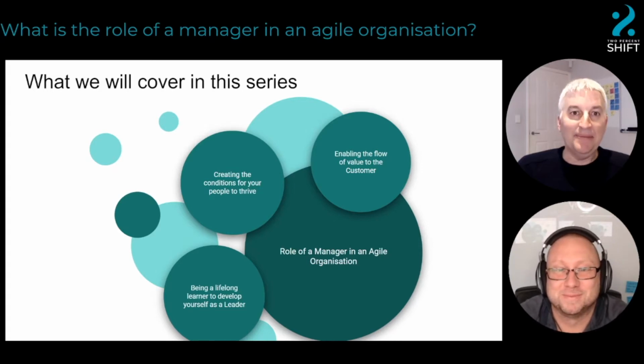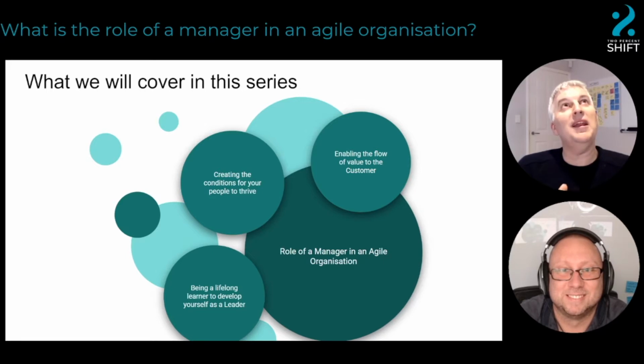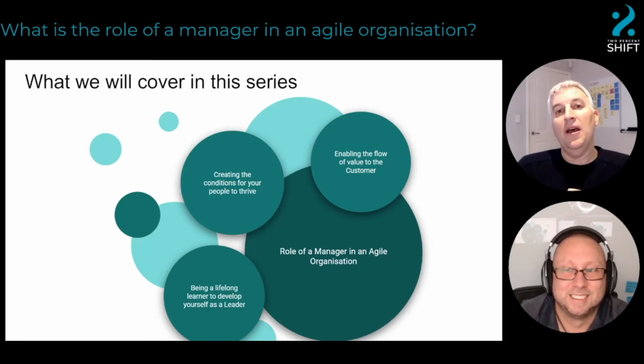So where do we start, right? Creating the conditions for your people to thrive. The metaphor I like to think of here is an aquarium. In an aquarium, we're trying to create the conditions in which the fish can thrive. You know, the right level of nutrient, the right oxygen levels in the water and space, right? What's the first thing we could do to create those right conditions in the aquarium?